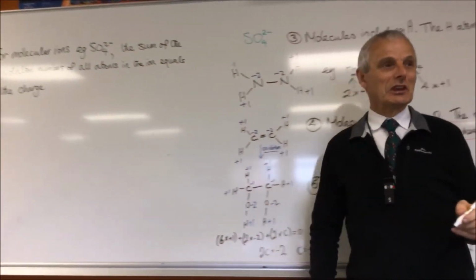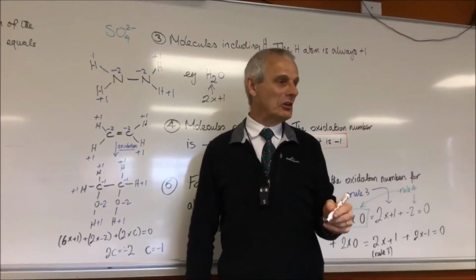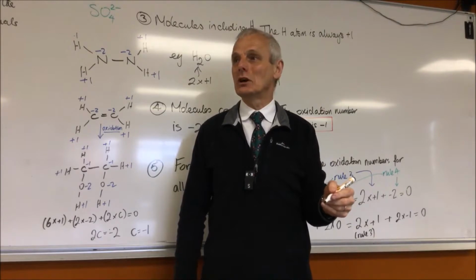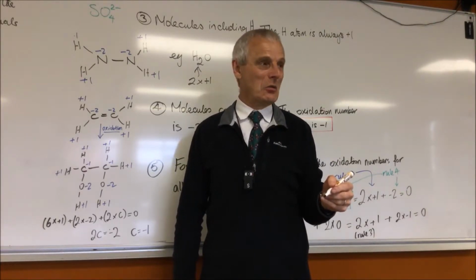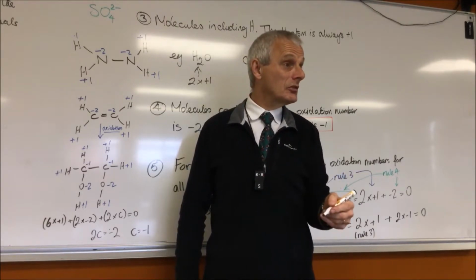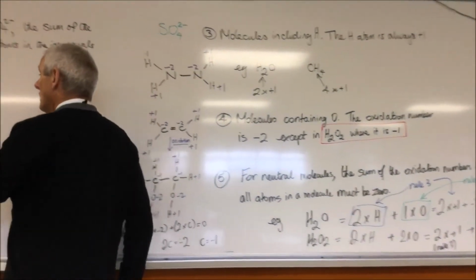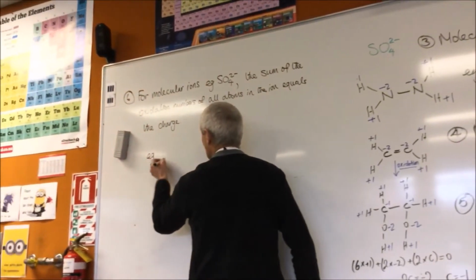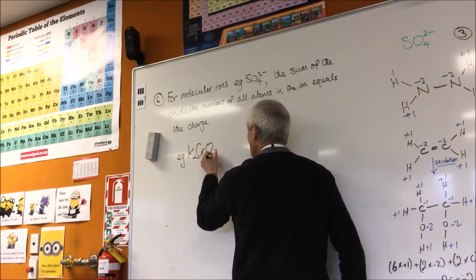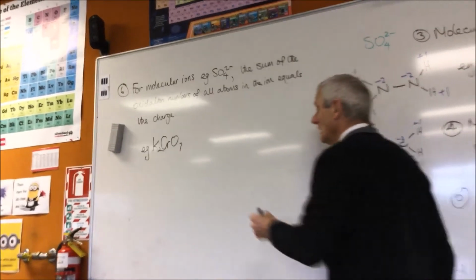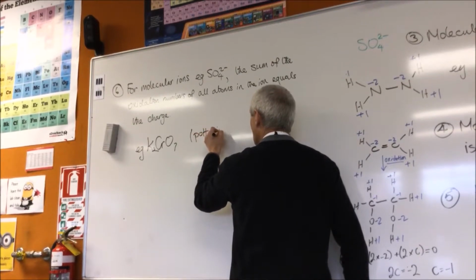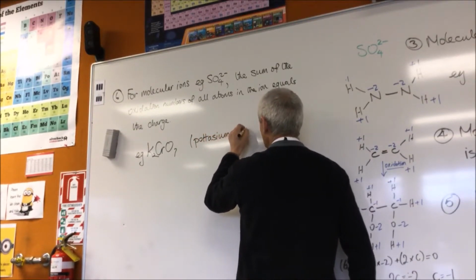Let's have a look at something exotic, because this is going to be used to work out things that are a little bit more unusual, because often the things that we deal with in redox reactions are things you've not come across so far. So we're going to look at dichromate. Potassium dichromate is like that. So that's potassium dichromate.